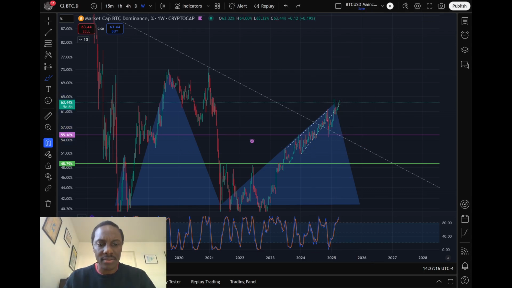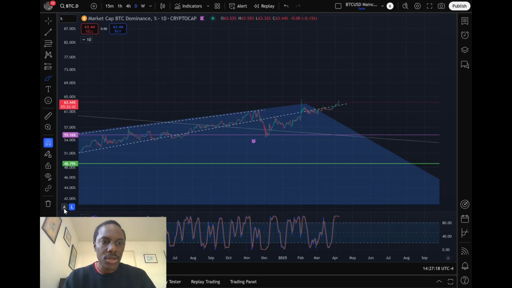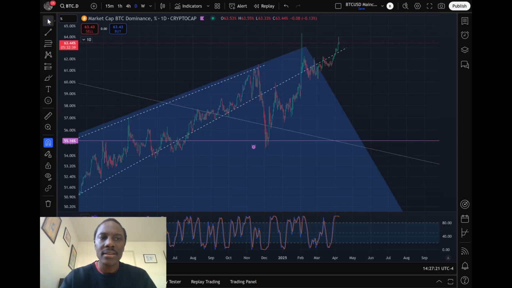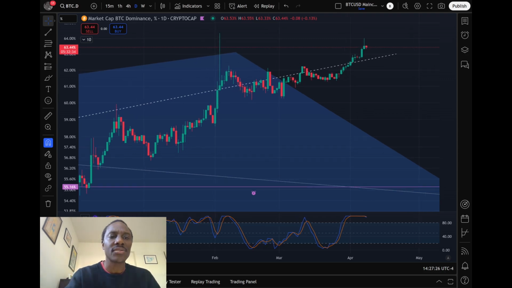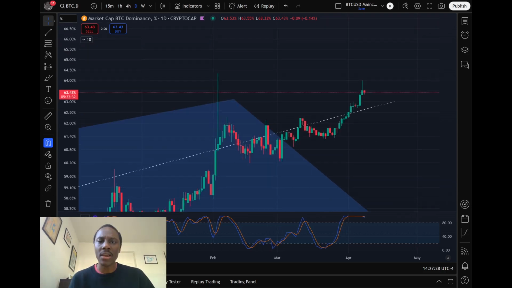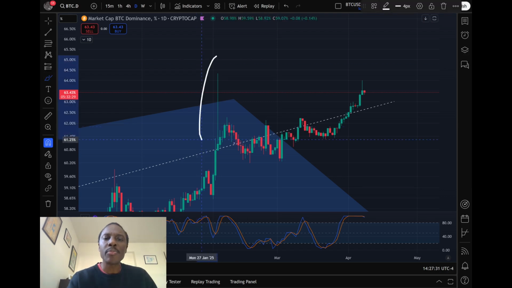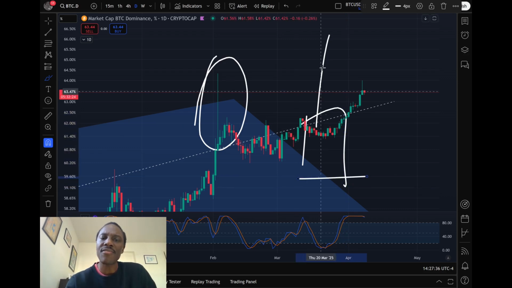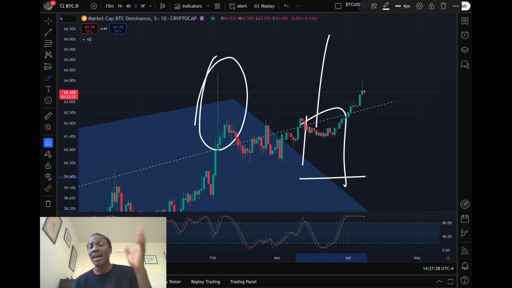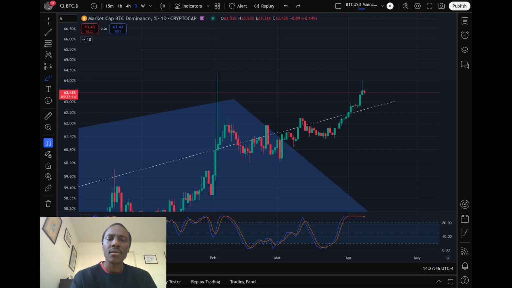So we're going to zoom in to the daily time frame. You can see that you're putting in a macro top given the nature of the candlesticks. So this is candlestick trading 101. When you see a big wick to the upside, that's what we call a doji candle, okay? A doji candle has a very long wick and a small body. That long wick denotes strong selling pressure. So based off of the price, let's say it's a price. We know this is an indicator, but let's just say price for ease of discussion.